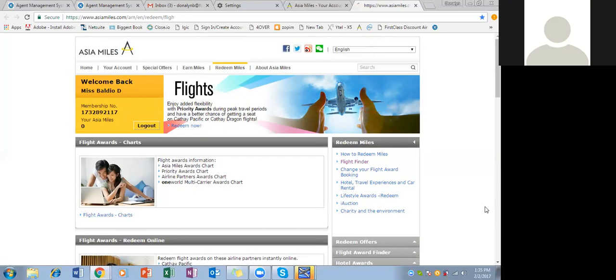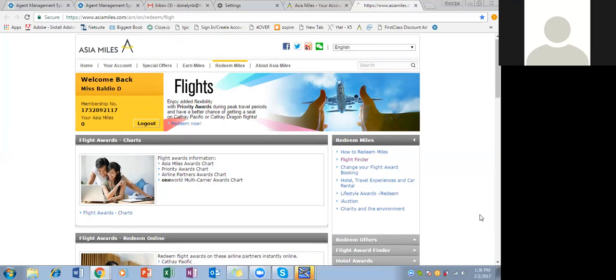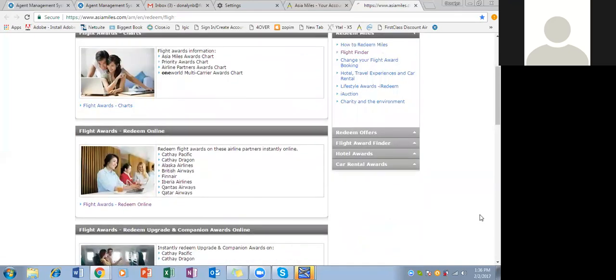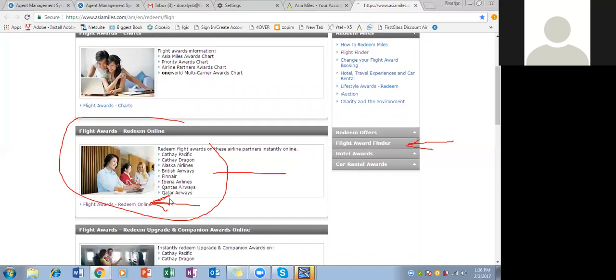The second box down, slide down your page a little bit. The second box down is the one that you'll use the most, and you click right here where it says redeem online, but don't do that yet. I'm just showing you that's the one you'll go to the most. And the other thing you'll go to the most on this page is this flight award finder. Okay, the flight award finder you need to use to double check that you got the right amount of miles, because this part on the left tells you what's available, but it's not always the right amount of miles. You have to double check it over here on the right with this flight award finder.